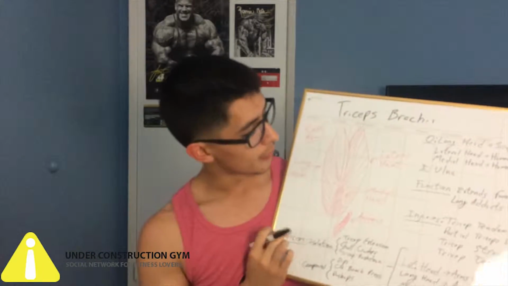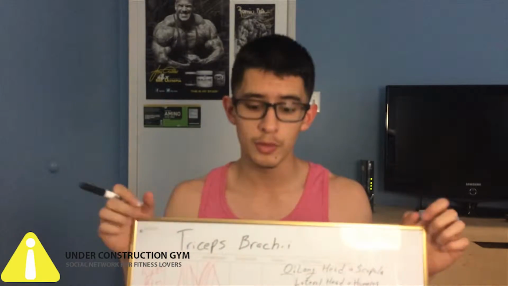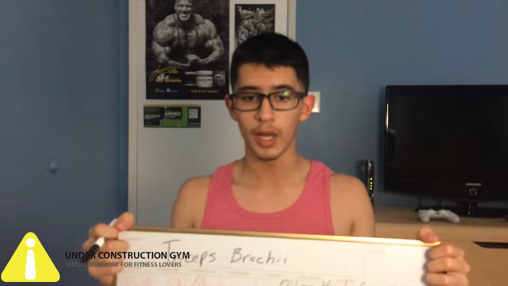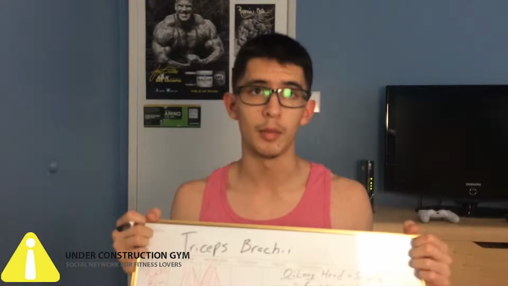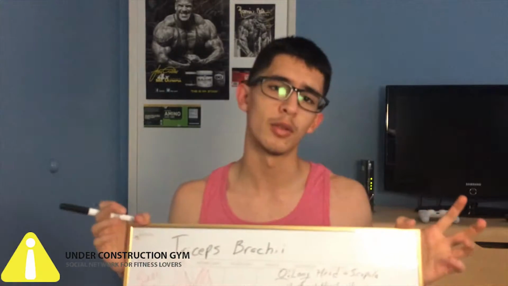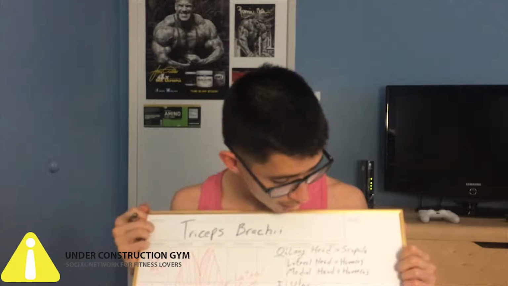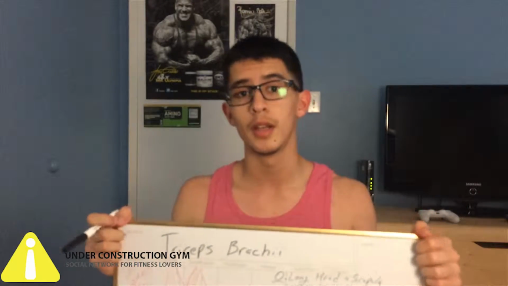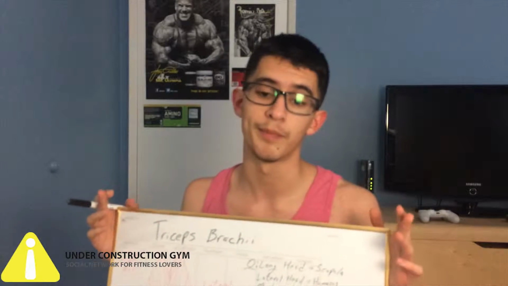So next you have partial tricep disruption. This happens when you overuse your tricep again and you have a muscle tear or a rupture in the tendons, not the bursa, but any little pockets of fluid or blood or anything like that. As the name tells, disruption, the rupture part of it, you can rupture your tricep through too much use or through falling, through a sudden impact or something like that.